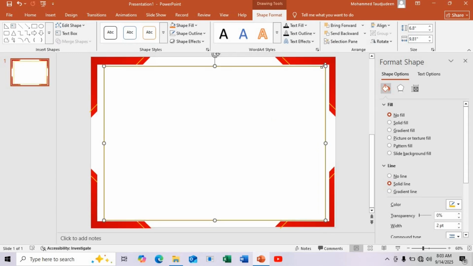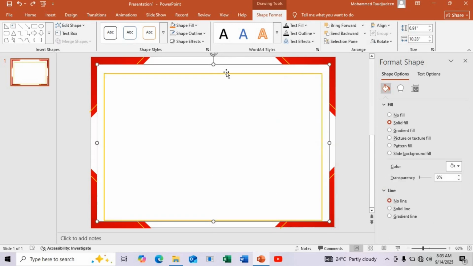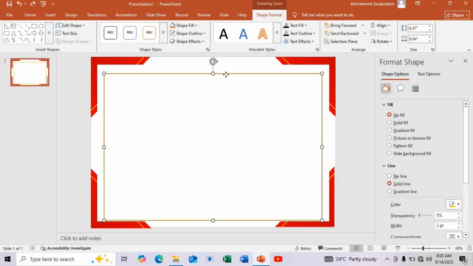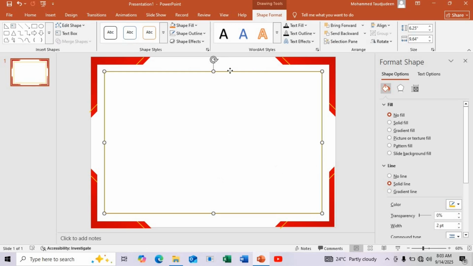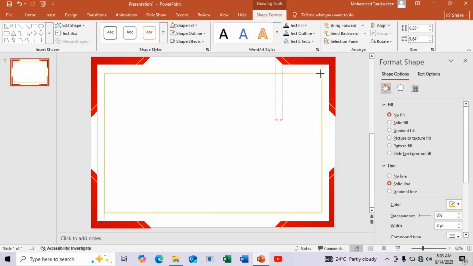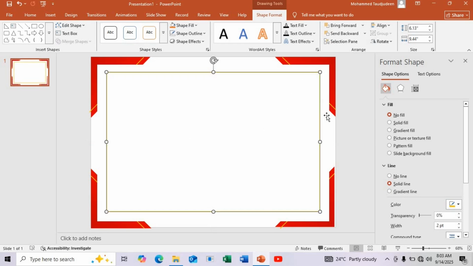Let me reduce it a little bit. I can reduce here also. Alright, so it's at the middle. Let's close it in here a little bit like this. Okay, I think this way is okay for us.